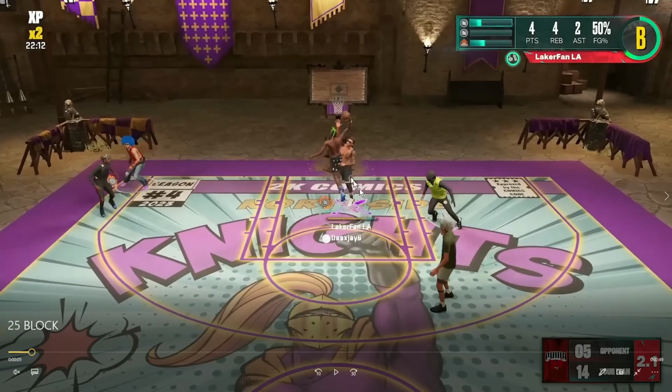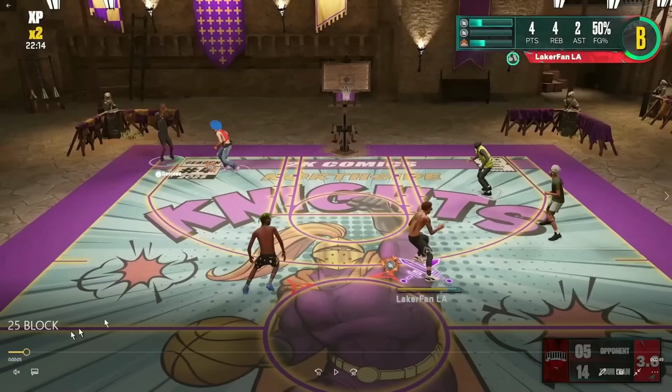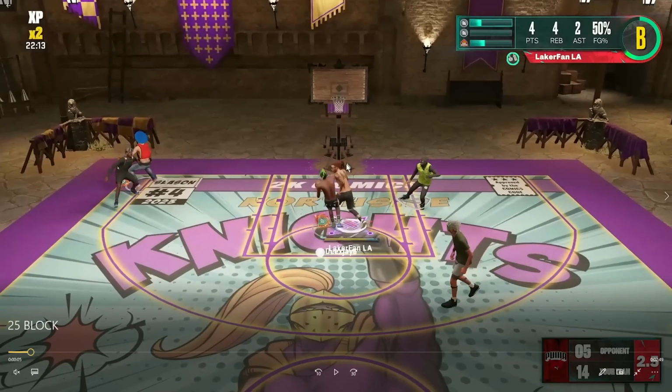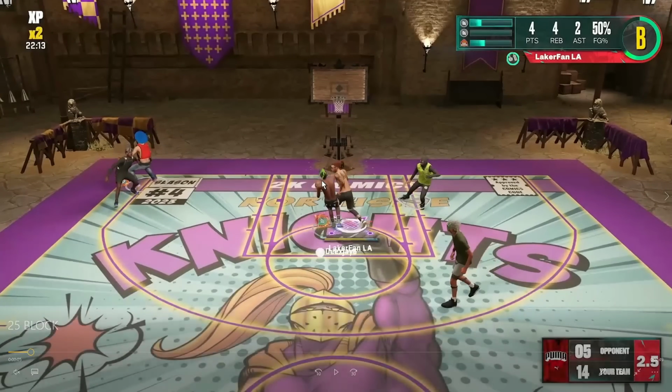But again, I beat him to the spot. It's all about angles in my opinion as well. I think that's really the big point of emphasis. You need to understand you have to beat him to the paint once you see he is going for this. I have to get into an animation before I go for that jump so I can stop him from the dunk.